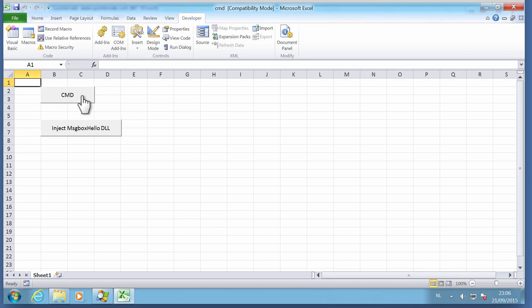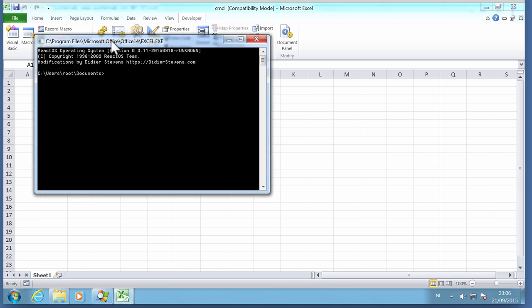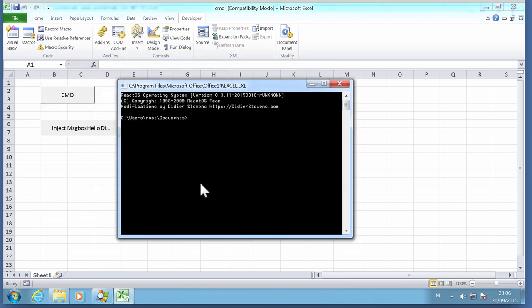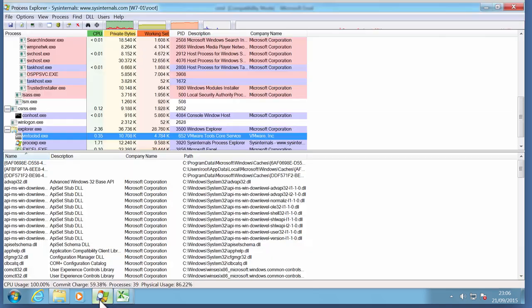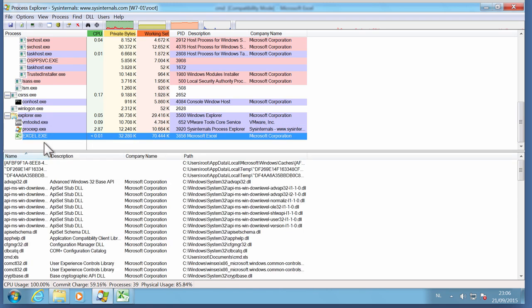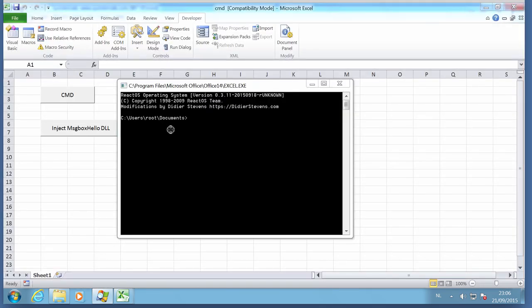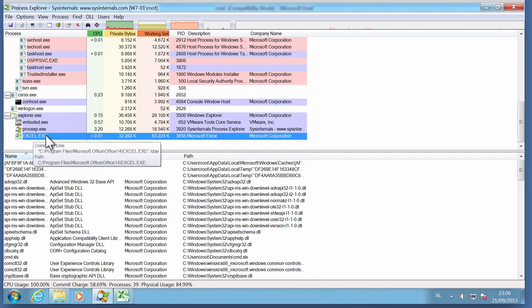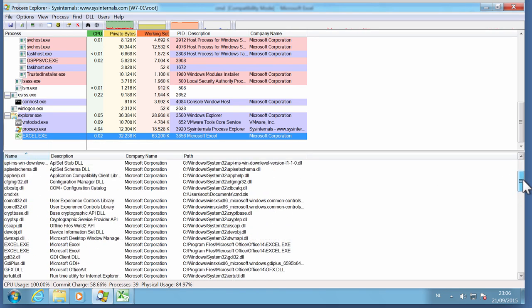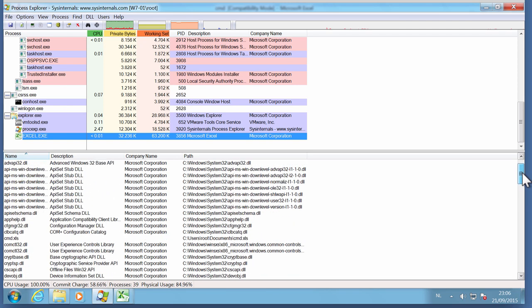And when I do this with my special shellcode, when I run this, so here I have the command line, but if we look into Process Explorer, so you have Excel here, there is no cmd.exe process needed, so there is no child process. If we target here the window, you can see that it also belongs to Excel.exe, and if we look into the DLLs, there is no cmd.dll.